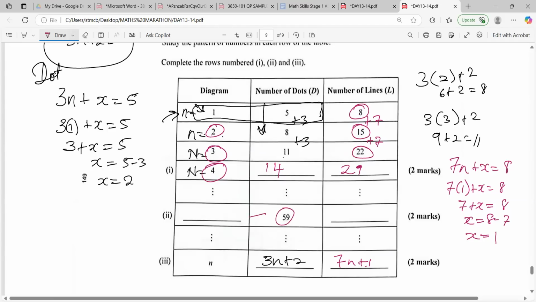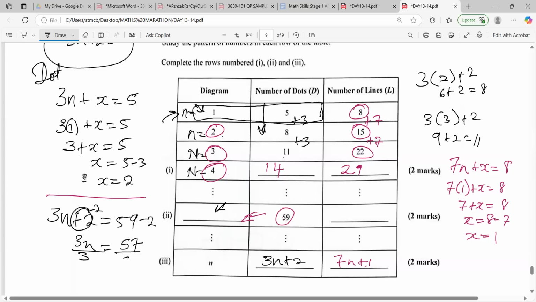So we can use this to get them in, right? So we know that they use a formula. Let me go back to black. Black is the best color. So we have 3n plus 2 equal 59, right? So we can find this easily, because this is the n we are looking for. So we do the opposite, which is minus 2. So 3n equals what? 57. Then we divide by 3. So that works out to 19. So we're saying that this one over here, n would be 19. So a diagram 19 gives me 159 here.